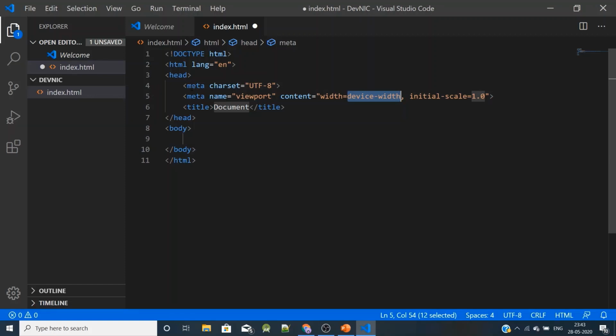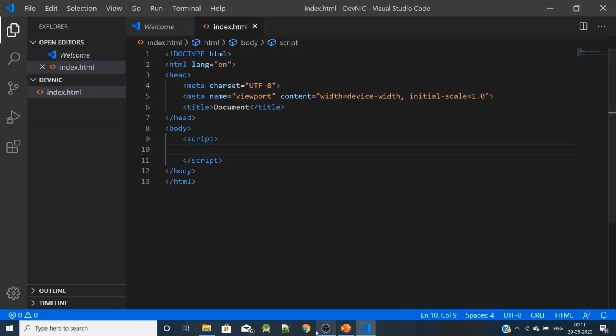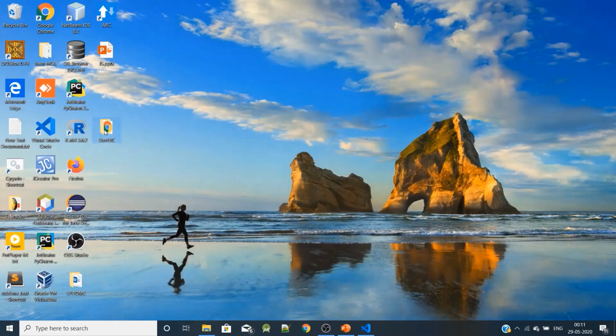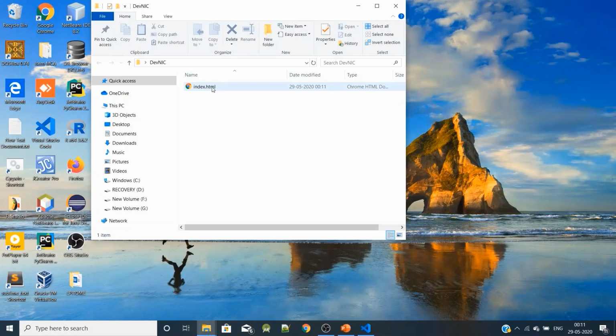This will generate the HTML code for you. Now we can write the script tag either inside the head tag or inside the body tag. I'll be writing the script tag inside the body tag now. Later I'll tell the reasons why we are writing the tags in the head or the body. In order to write the script tag, you will have to write script and click on enter. This will generate the script tag. So we'll just save the document and go to the folder that we have created right now. So you can see the index.html file. Just double click on that. So you can see a blank web page over here.